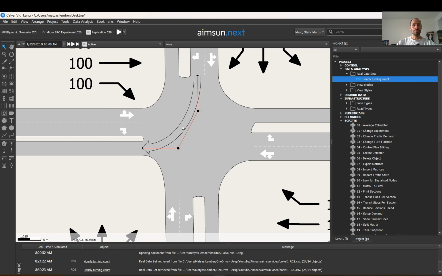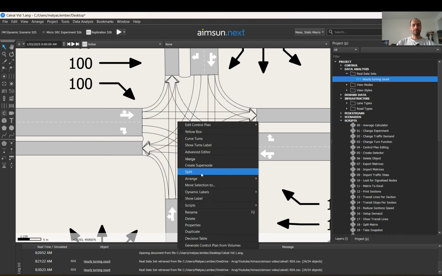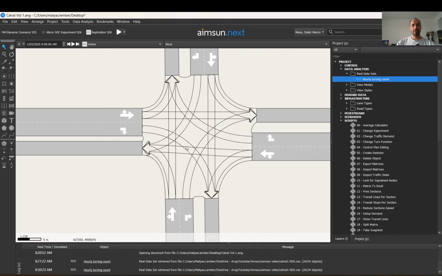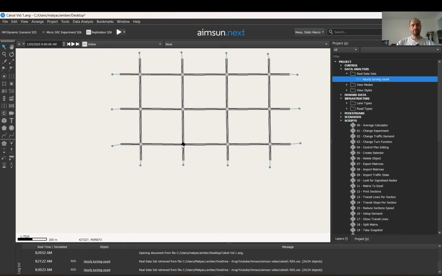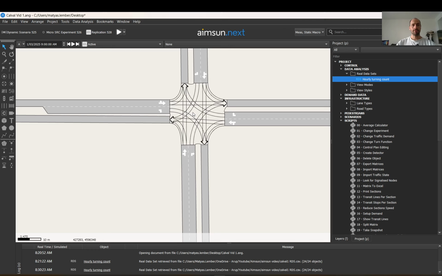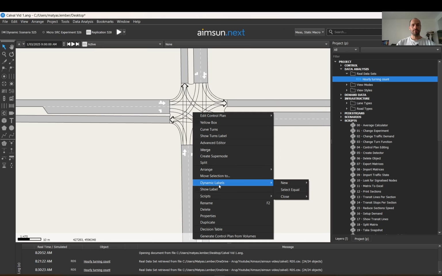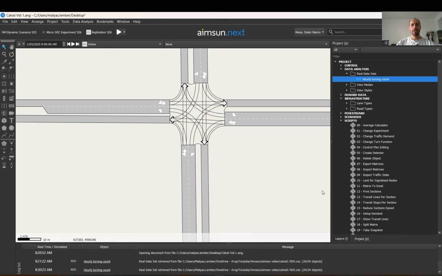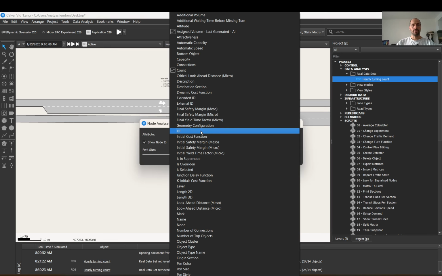But then what you can do is, again, you can just click on the node, dynamic label close, and you can just click all, and that way you can delete all. So I think it's a very easy and very helpful tool. It's very good that you can visualize all kinds of stuff, and also, you can use this dynamic analyzer to do some other stuff, but probably the best is to just use it for the count. Probably that's the more useful.